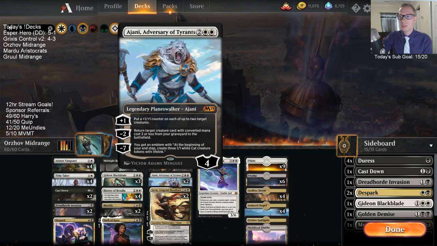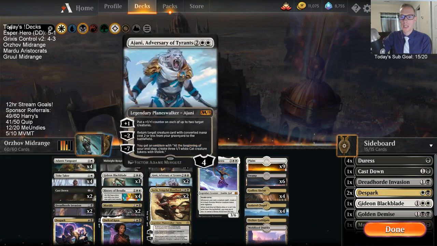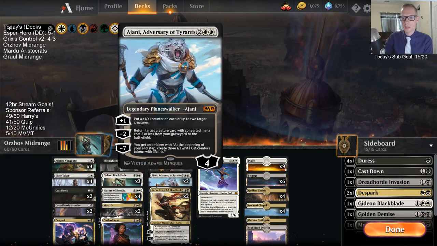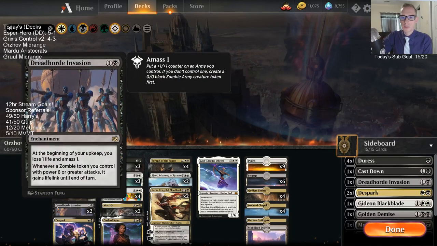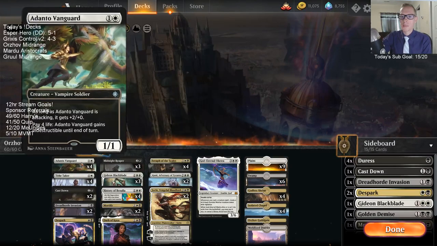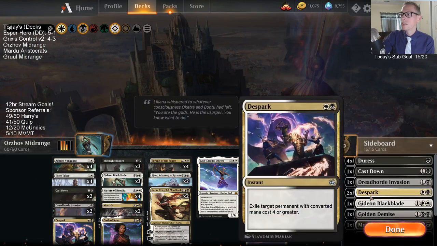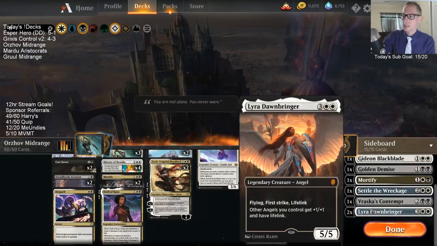What does Ajani do? Ajani, we can put counters on our creatures, including Gideon. You can put a counter on Gideon to make Gideon bigger or any of our other things. That's nice with Dreadhorde Invasion, trying to get Dreadhorde Invasion up to that 6 power faster for the lifelink. And then we can also minus and put Odonto Vanguard or Tithe Taker back into play if we need to do that. So yeah, that's kind of our deck.